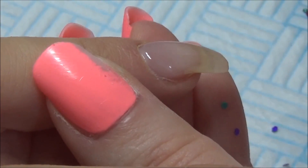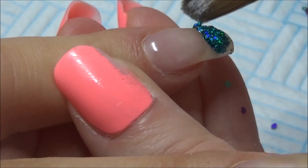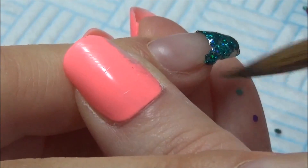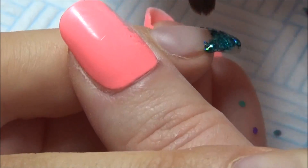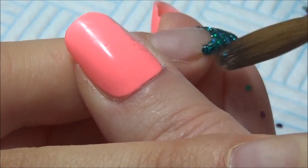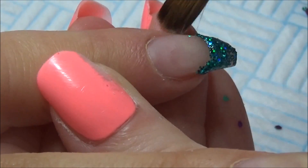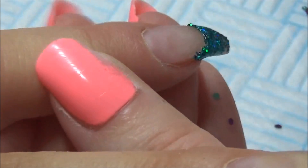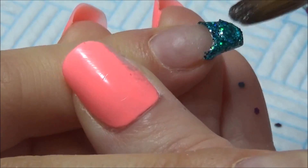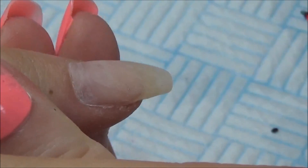On the tip, where you can see her natural smile line, I'm just going in with one of Diamond Glitters' glitters, which is a holographic aqua-teal-green — whatever color you want to call it — it's absolutely gorgeous. I'm just going in on the tip and using her natural smile line as a guide. It doesn't have to be perfect because I'm going to go in with some gems anyway. I just picked a very small ball of CJP's Crystal Glass, dipped it into the raw glitter, and built that up for full coverage. I am using my Alpha number eight brush.